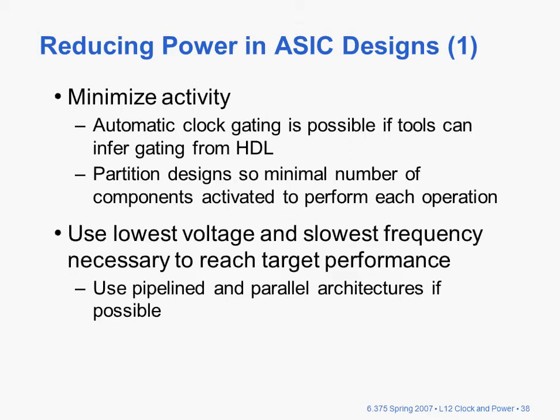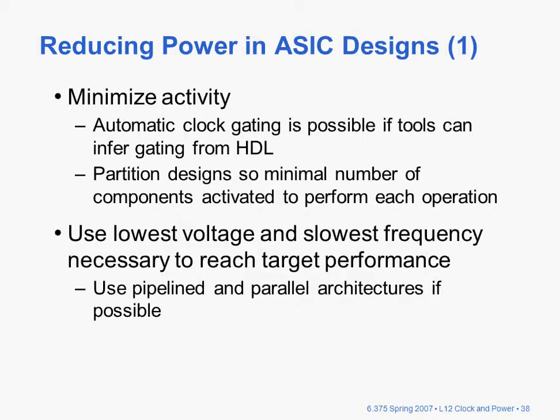Next little section is on reducing power in ASIC designs. One of the ways of doing that is to minimize activity. That could be done by automatic clock gating. If the tools can generate or infer the gating from HDL, that's probably still in its infancy to some degree. Partition the design so that the minimum number of components are activated to perform each operation. That also may mean selecting a different algorithm, and as a consequence you might have better power performance.